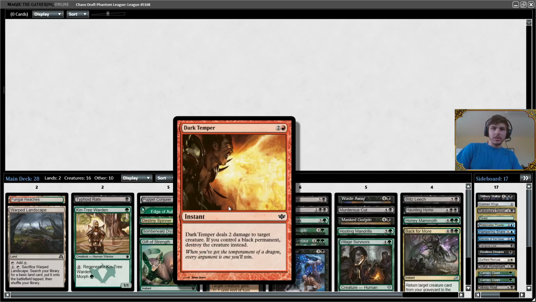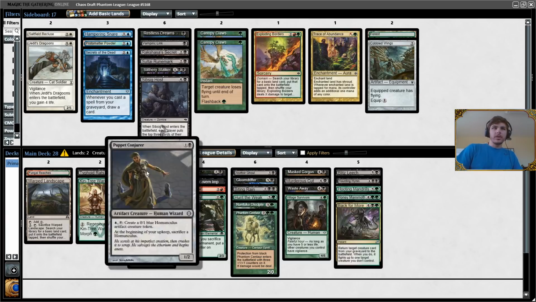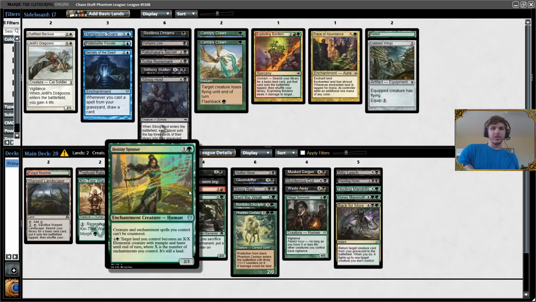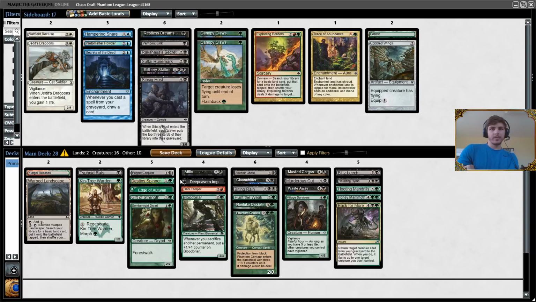We're actually a little bit low, but I think the Dark Temper splash is worth it. I don't think we end up playing the other one. So we have 26 cards right now. We could splash the Puppet Conjurer instead of the Dark Temper if we wanted. But the synergy only works with Bloodbriar, versus Dark Temper being just a good card on its own. I don't think it's worth it.